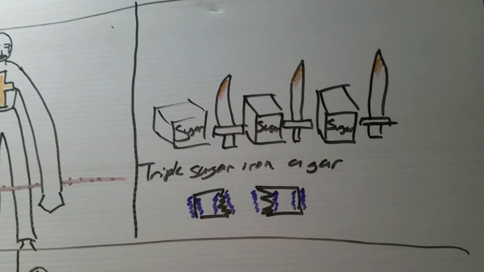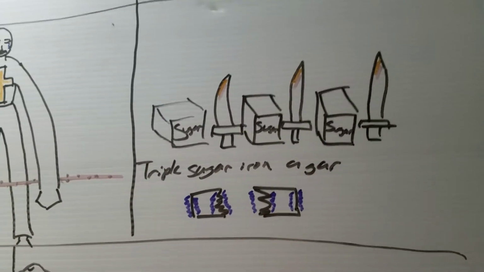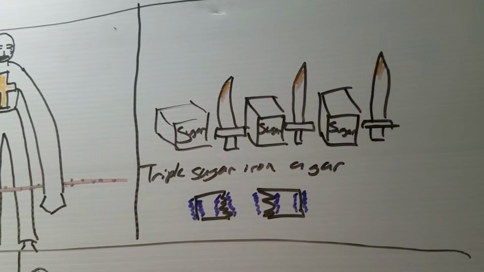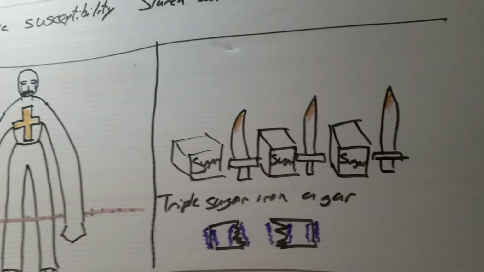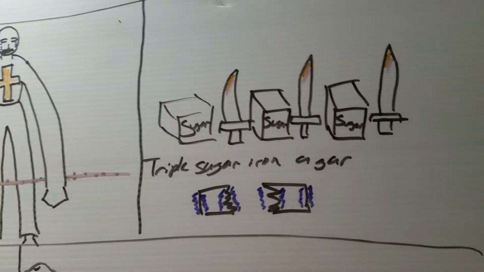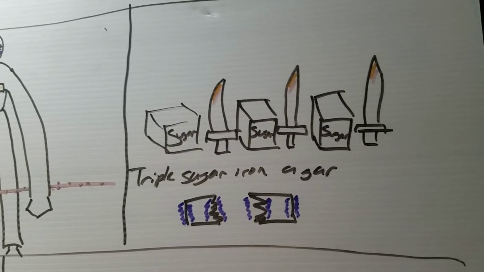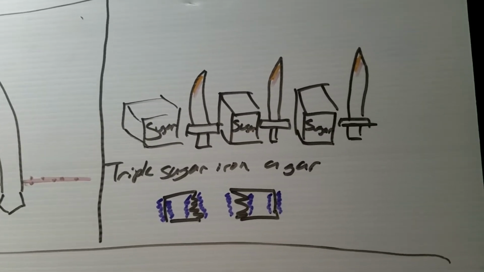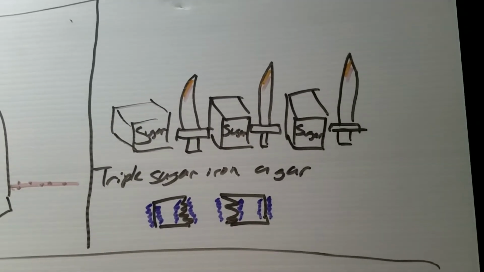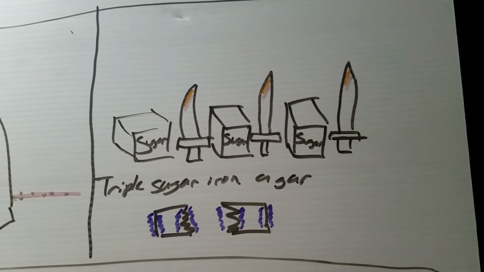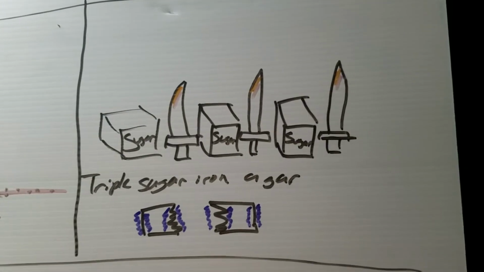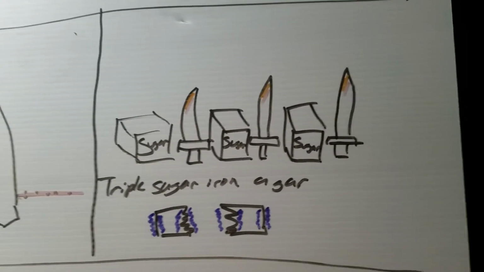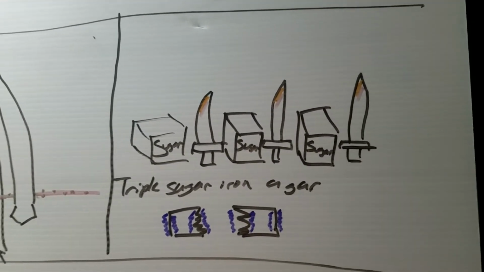Let's get to the triple sugar iron agar over here. You can see I have 3 sugar cubes, got 3 swords over here, or pieces of iron. Okay, they could have been guns, but I made them swords. The thing about the sword is you can see that the tips are turning orange or yellowish, right? That's what triple sugar iron agar will do. It will make these substances yellow, but what will cause it to turn yellow? What type of organisms are we looking for with this particular plate?